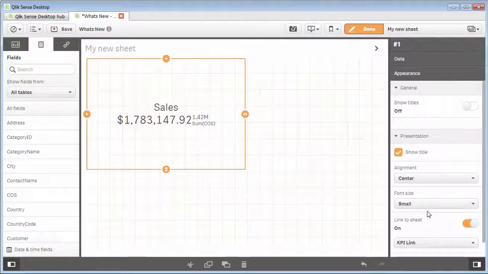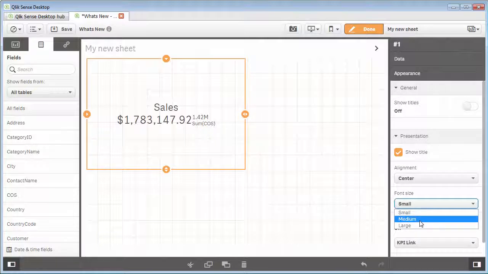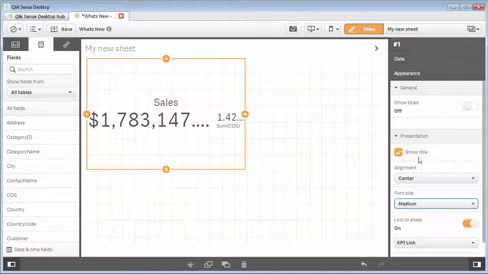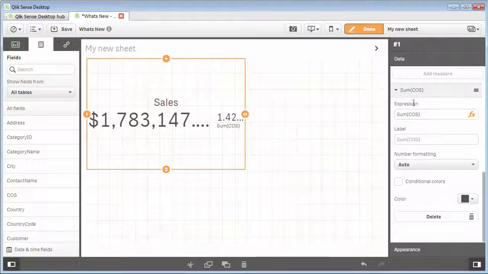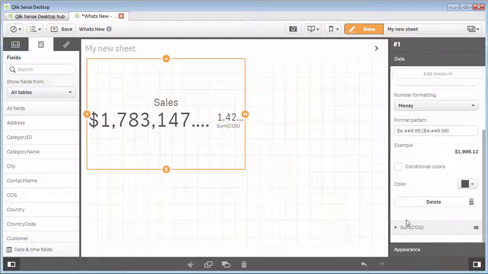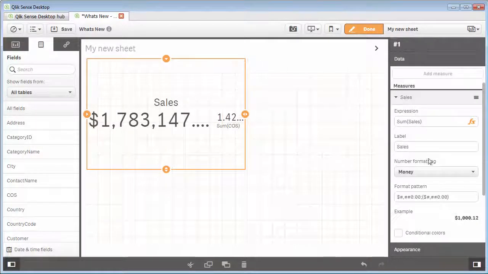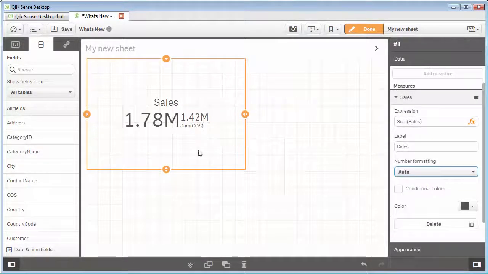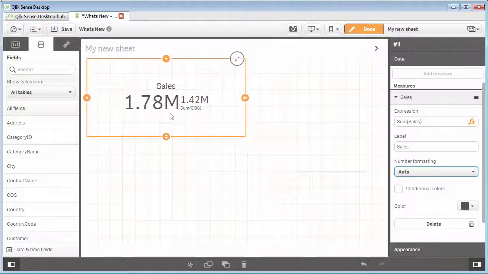And for the video, let me just make my font size a little larger. And then for the data for that particular value here, I'm going to choose the auto formatting. Keep that in mind as well. So for sum of sales, for example, I'm going to change that to auto as well to adjust the size. The appropriate placeholder values will be used next to the number when auto is set.